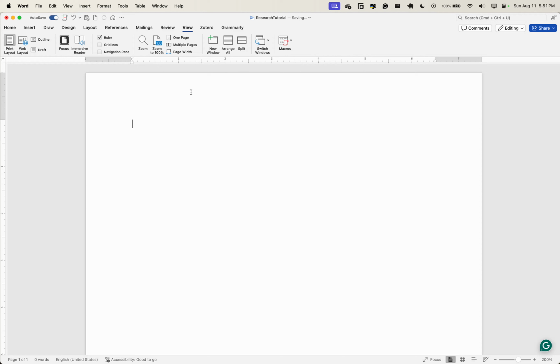Now, setting up document properties not only helps you with organization, but also ensures that your document is properly attributed and easily identifiable. And this is especially important when you're sharing your work with other collaborators or you're submitting it for publication. And so now that we've set up the document properties, let's move on to the next step, using and customizing styles to maintain consistent formatting throughout your document. Let's dive right into that.